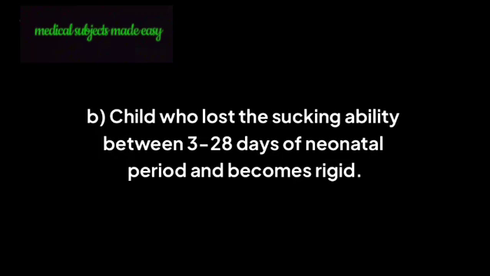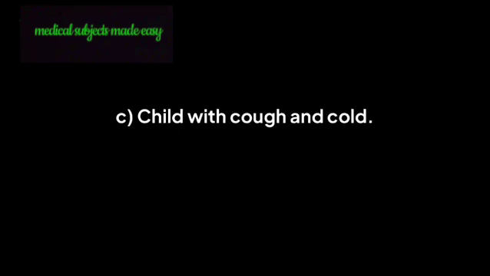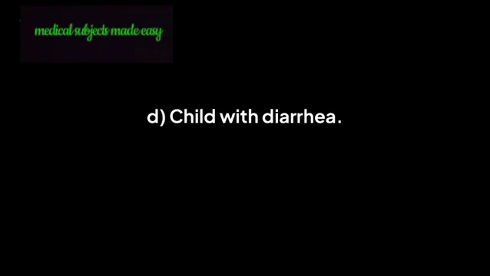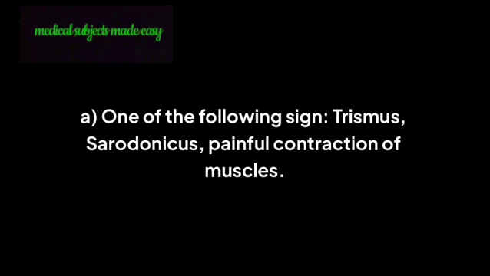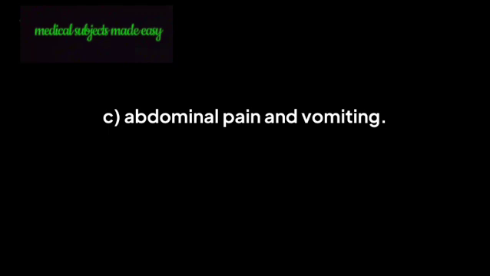Contamination of wounds with spores. Tetani spores thrive in anaerobic conditions, which are found in deep wounds. Third question: what is the primary mechanism of tetanus toxin's action? It is interference with inhibitory neurotransmitter release. The toxin blocks the release of inhibitory neurotransmitters, leading to uncontrolled muscle contractions.